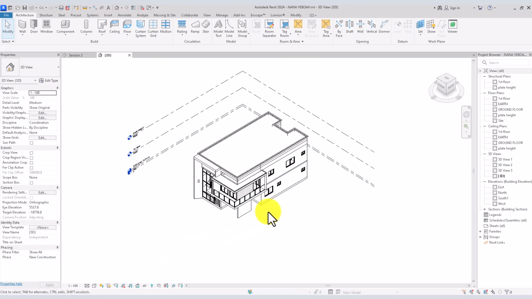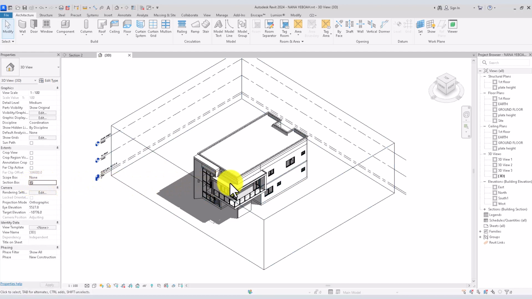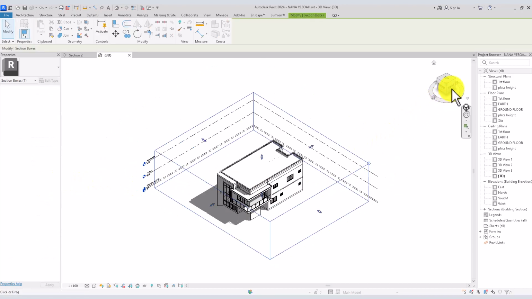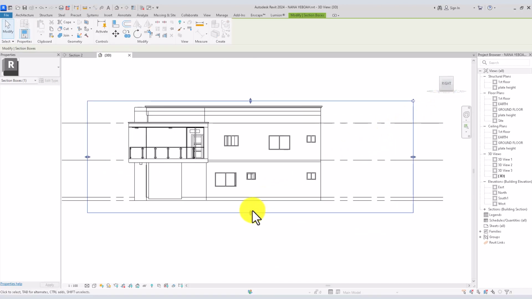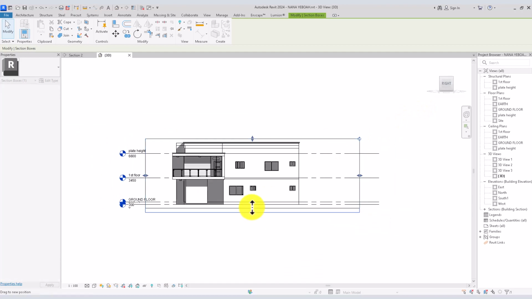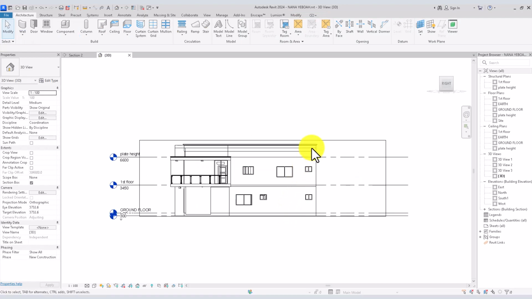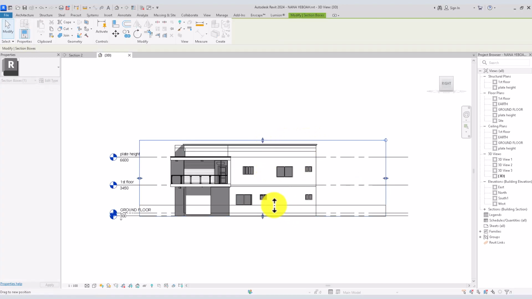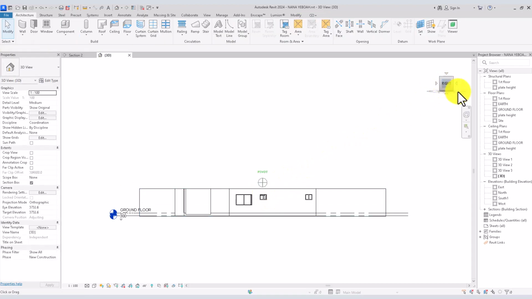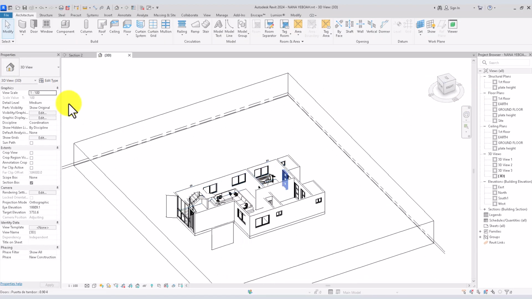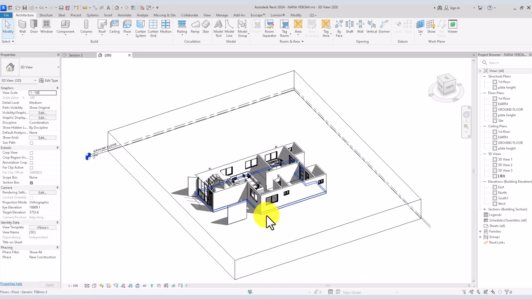Okay, so basically, now what you want to do again is, on the section here, let's make things on the earth. Okay. This side is okay, but this is not what we want.